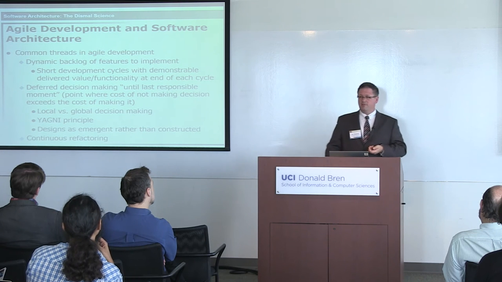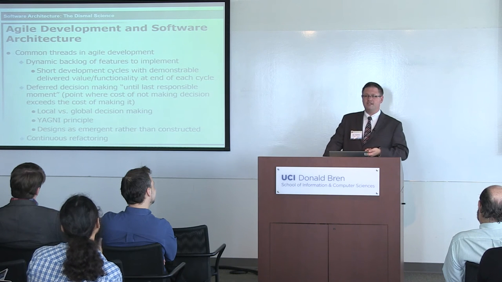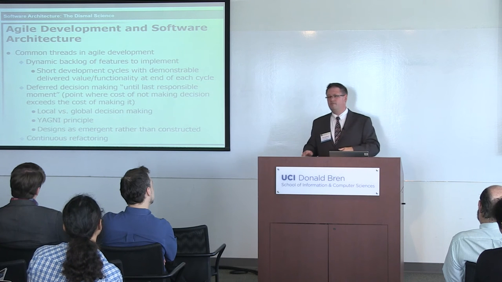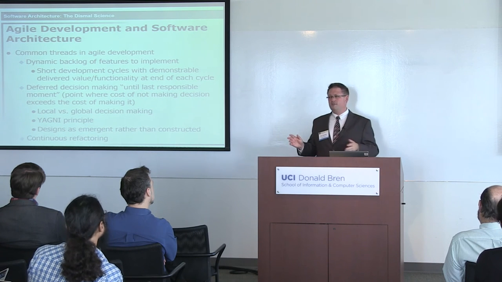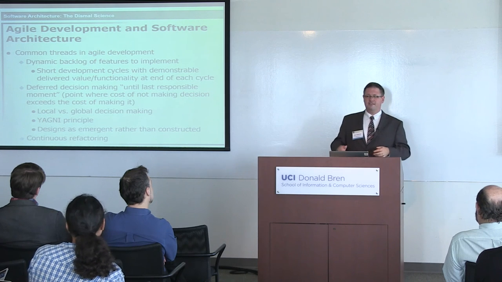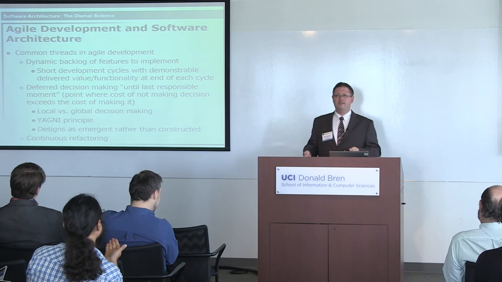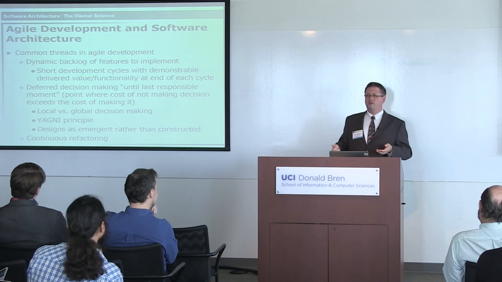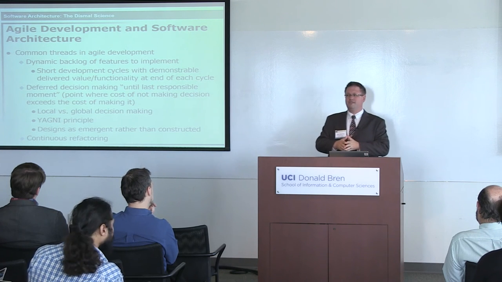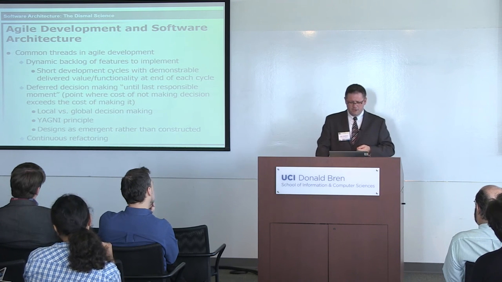There's a principle in agile development called YAGNI, which stands for "you ain't gonna need it," which is kind of a backlash against architecture and top-level design. And so what it says is, all you architecture astronauts out there that build these grand frameworks and these grand abstractions, things where you have object factories and things like that, that's all well and good, but by the end of development, after you've built all of these different things, you ain't gonna need it. You find out that you planned for 58 special cases and you had zero special cases, and the happy path was always the thing. So you have all this additional infrastructure to support, which is bad news.